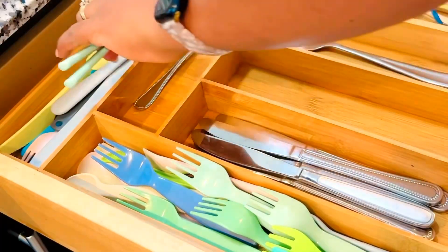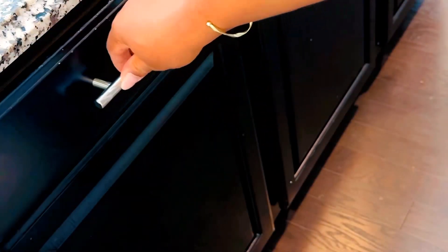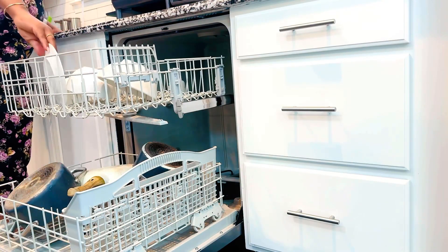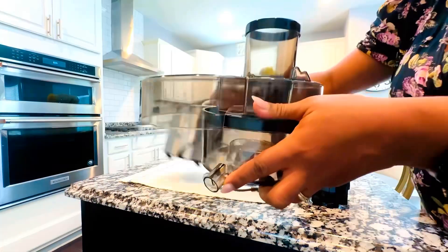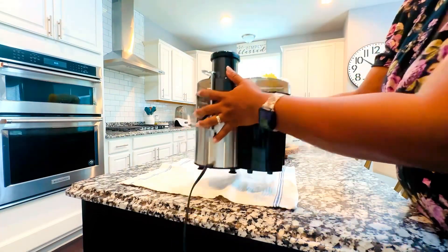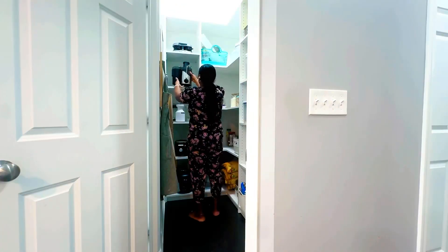Now moving into the kitchen, I'm going to be doing my routine kitchen reset — loading the clean dishes and loading up the daily dishes, usually from breakfast this morning. I made juice last night, so I'm going to be packing my juicer off and clearing up the counter. Creating this simple routine has helped a whole lot.